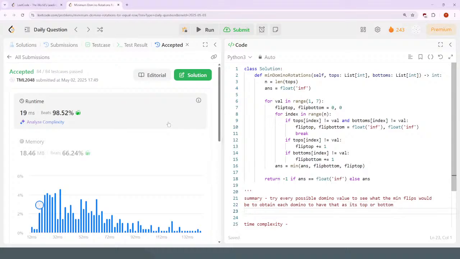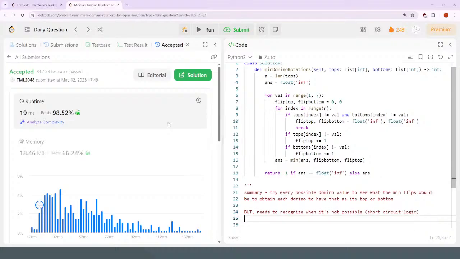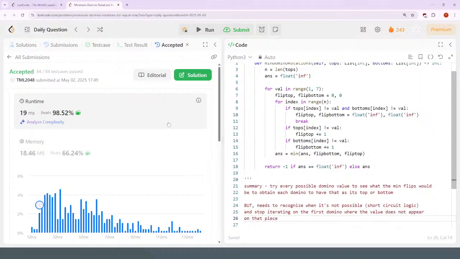So this is actually trying every possibility, but this is the key thing, it needs to recognize when it's not possible, basically short circuit evaluation, short circuit logic, and stop iterating on the first domino where the value does not appear on that piece.